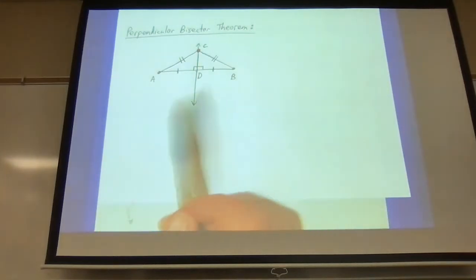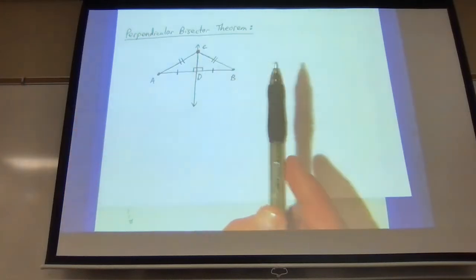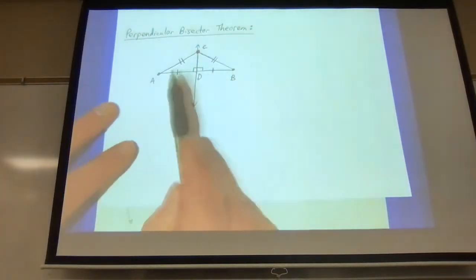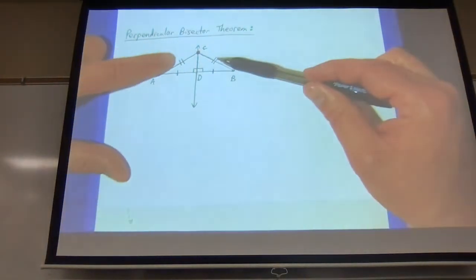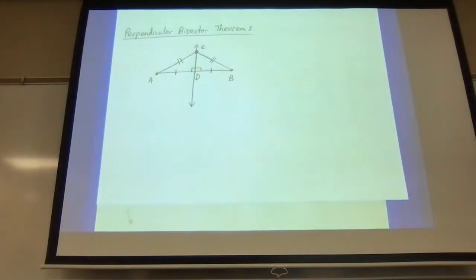Now, when we do our proof, we're going to prove this, and the reason this works is these two little triangles end up being congruent by side angle side. And once the triangles are congruent by side angle side, then the corresponding parts are congruent by CPCTC. So that proof we're going to do is going to look a lot like what you did last chapter.